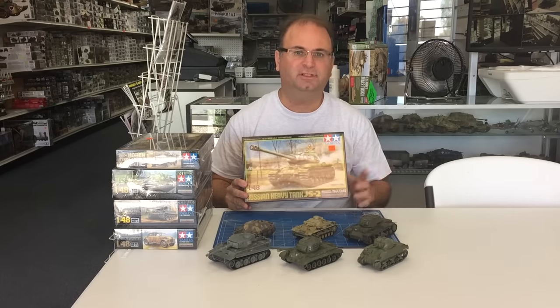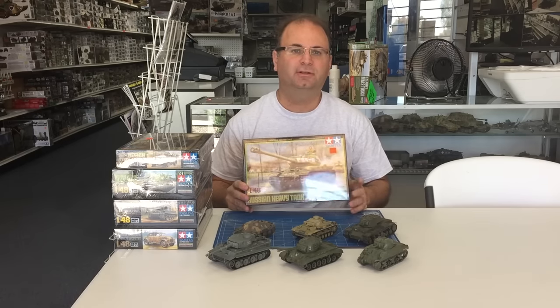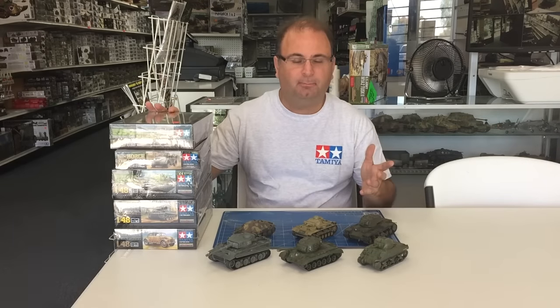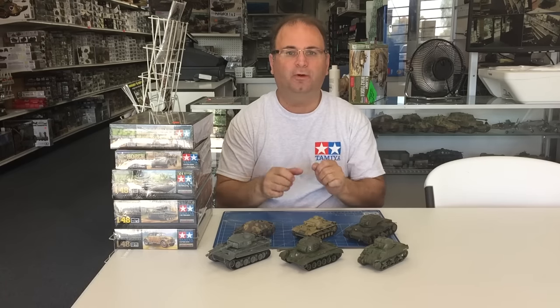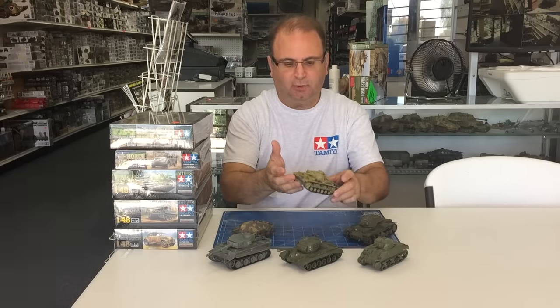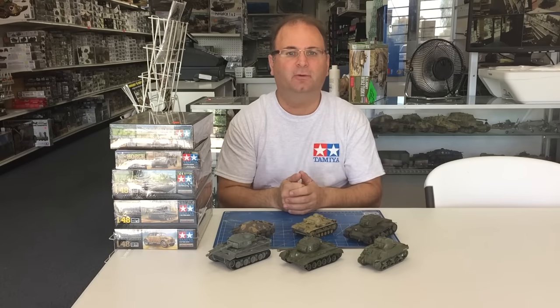They're a little bit smaller, obviously, than 35th scale, but really simple to put together and usually only take about a day of actual construction. They have a small part count, their fit is very good, and they usually have metal incorporated somewhere inside the kit to give it a little weight because it is such a small piece. Some of these older ones have a metal chassis, some of them have metal weights that go inside of them.